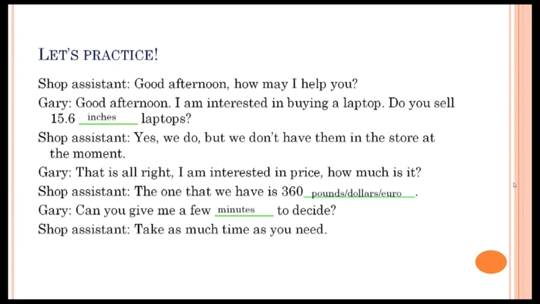Let's read the text together. Good afternoon. How may I help you? Good afternoon. I'm interested in buying a laptop. Do you sell 15.6 inches laptops? Yes, we do, but we don't have them in the store at the moment. That is all right. I'm interested in price. How much is it? The one that we have is 360 pounds or dollars or euro. Can you give me a few minutes to decide? Take as much time as you need.